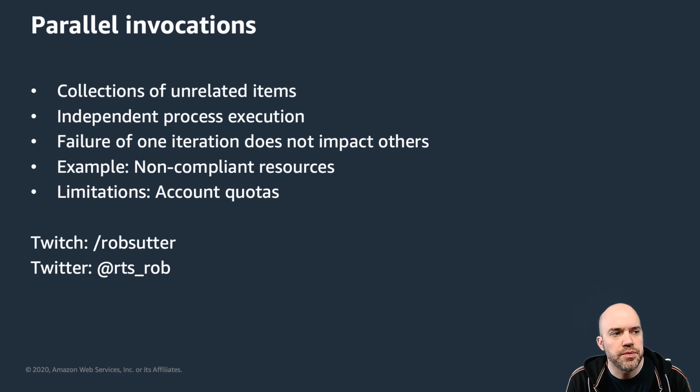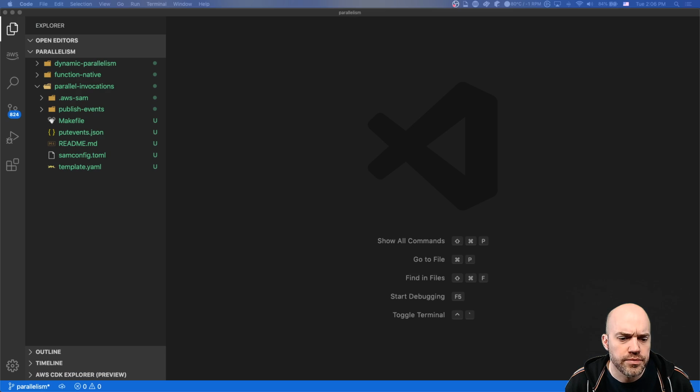But it's really a lot of independent little workflows doing their own thing at the same time, right? It's like, I don't even want to say ants because it's not a colony. They're just a bunch of individuals doing their own thing. So let's take a look at what this looks like in some code.